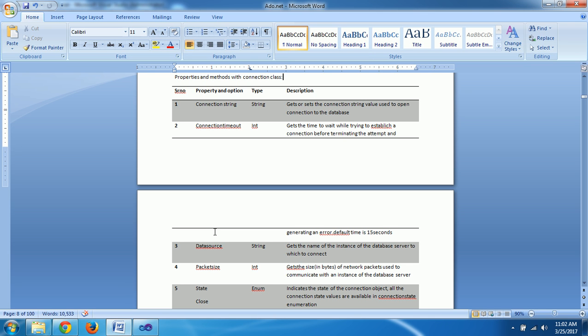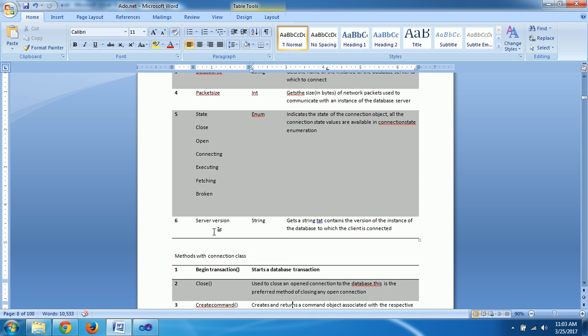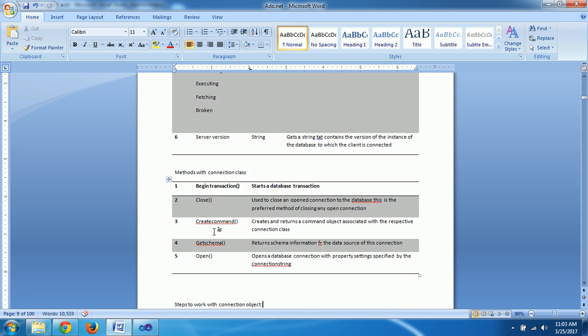I will explain that when I open the connection string. It is nothing but providing the username, password, and data source. That entirety we can call the connection string. It is just like one command. I will show you, then I will start that afterwards. That's the example, first description over.